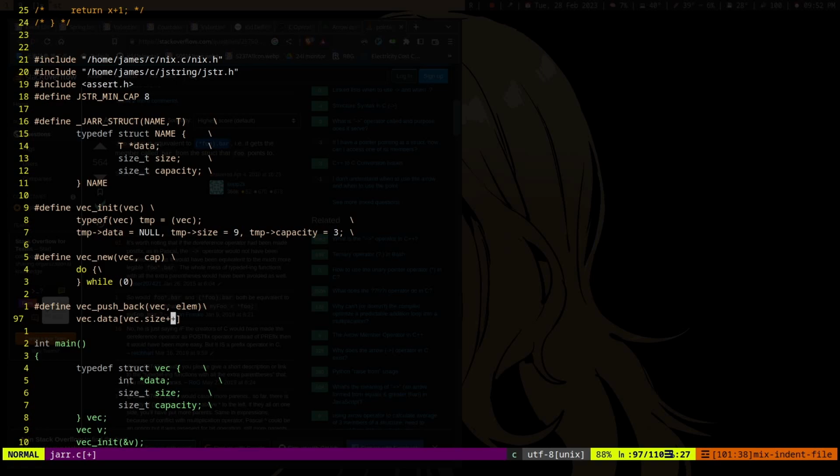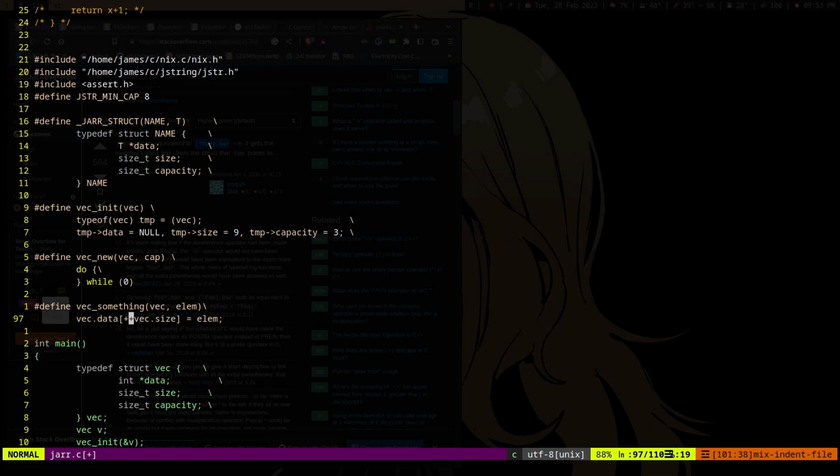Well, we can do this. Vec.size, and this is more if... well, I guess a pushback will not do this, but let's just do vec something. So let's say we want this. It looks fine, right? Well, it doesn't look fine, but whatever.